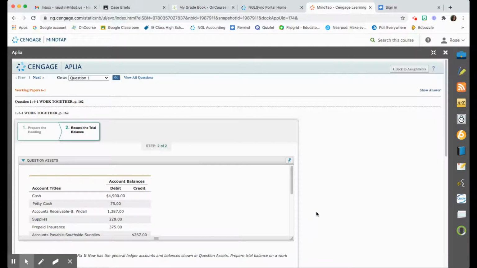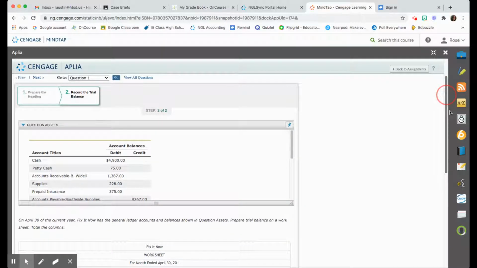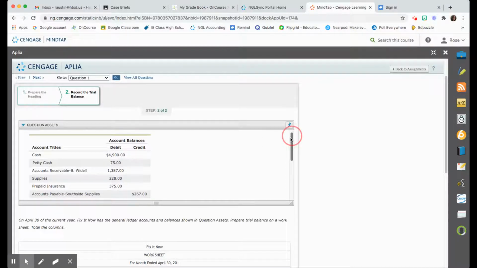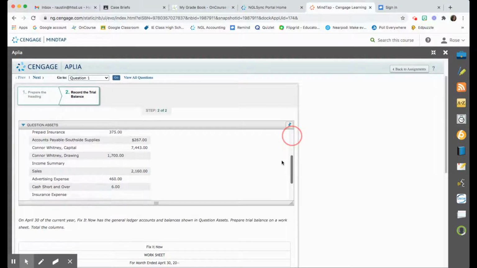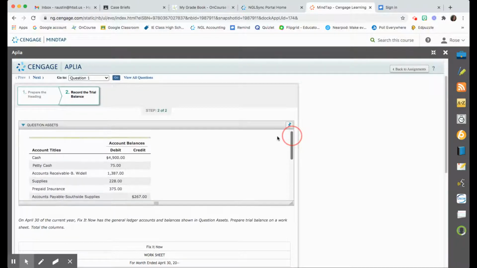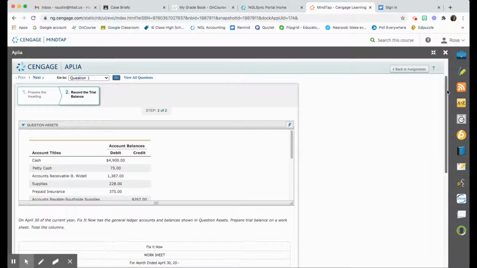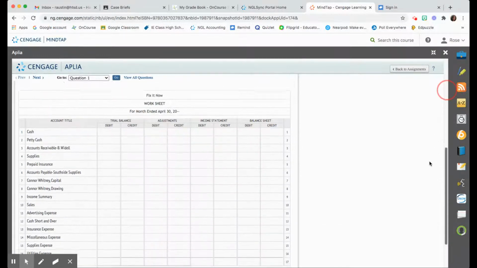The next step is also very easy. You'll notice in the assets box, it gives us all the account balances for every account for this particular business. These are balances that have been transferred to this little box for us from the general ledger. So we're going to record a trial balance. This is what a worksheet looks like.